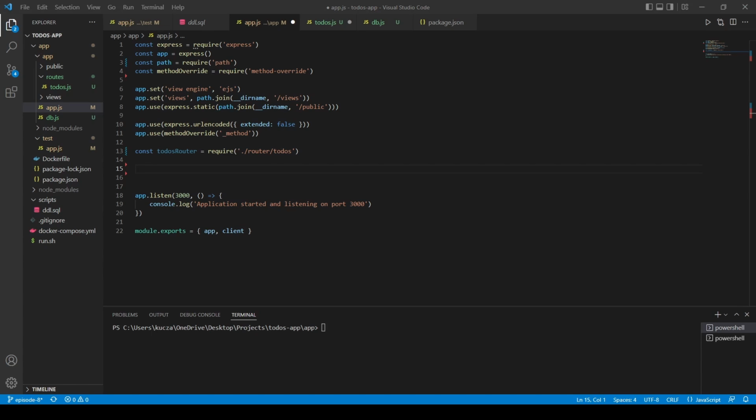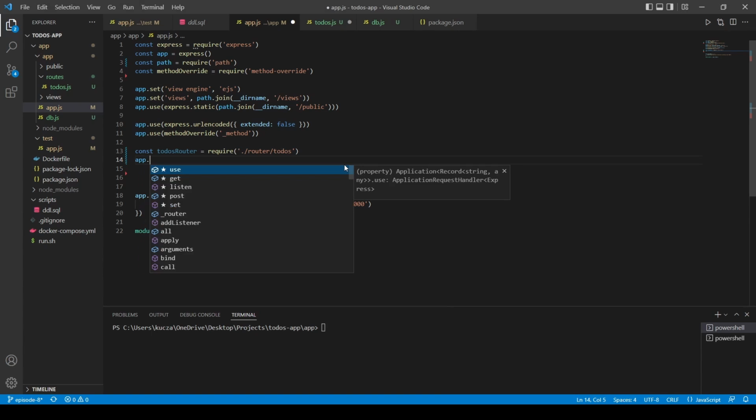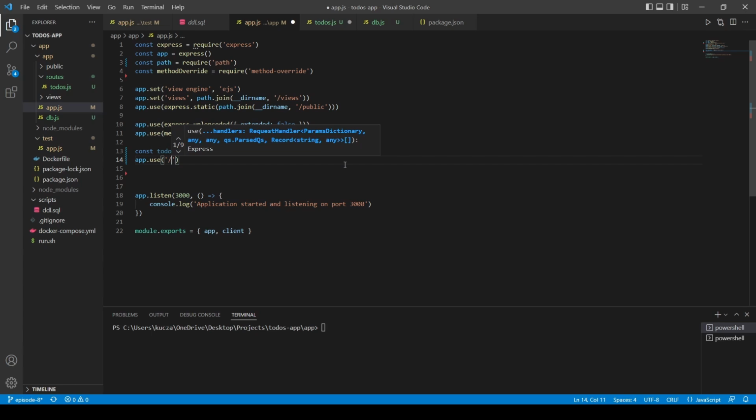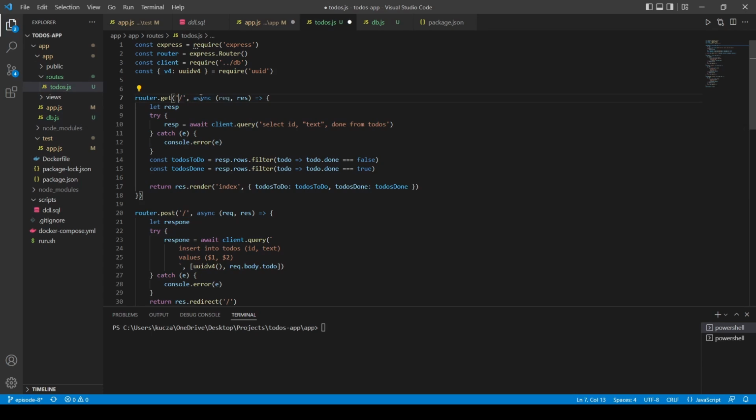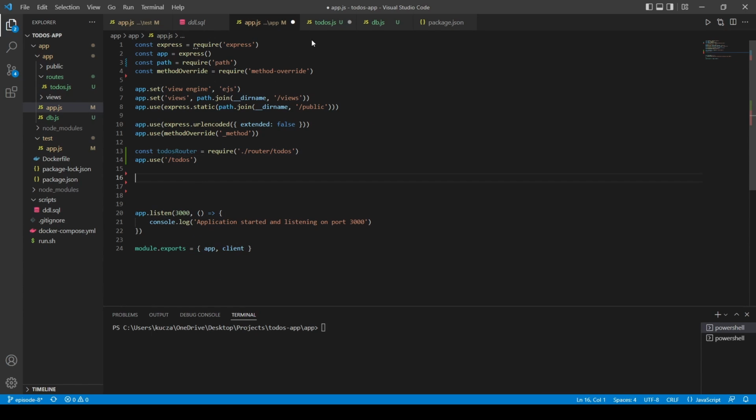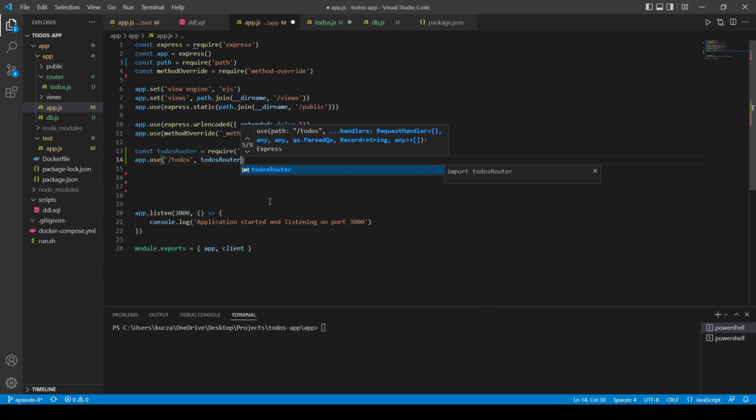So what you do is you say app.use, and then you do a slash. And now here with the slash, we could specify an addition to the path that we would like. So if I did like to-dos here, then what the path would become, if we go back to our routes here, it would become a get on our home directory, and then slash to-dos, and then this would be the get, right? So this would become the endpoint. So this would be added before the actual endpoint here. And I think it makes sense that we do so, because later on when we start maybe adding some new routes, it will come in handy for us, so that we can just separate it.